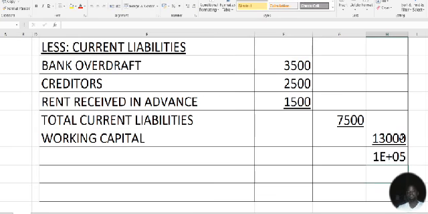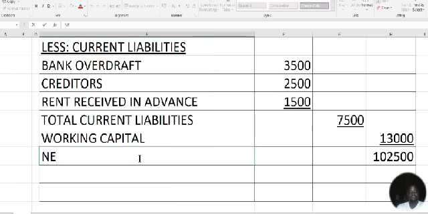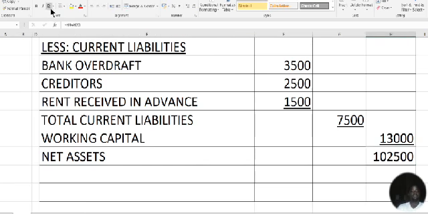Okay, it is saying the space is too small. I've increased it and it's like that. So that is our net asset. When we add working capital to the fixed assets, what we get is called the net assets. I'll even double underline it so that it is identified as the answer.